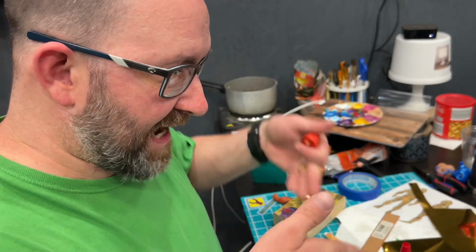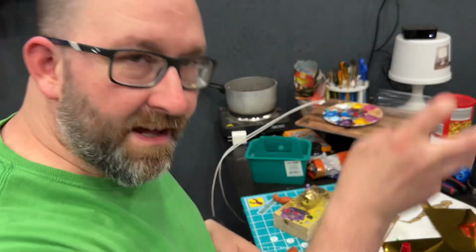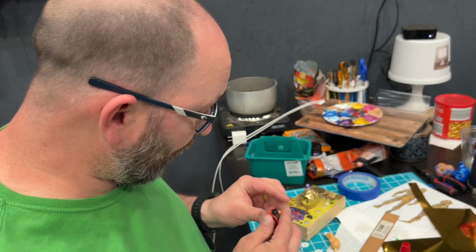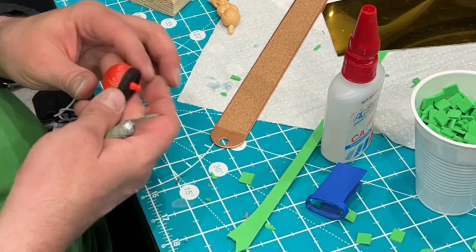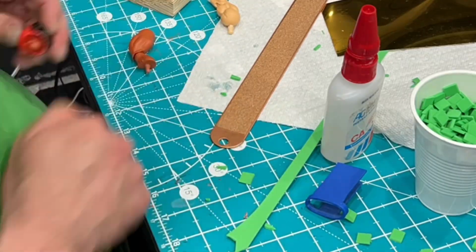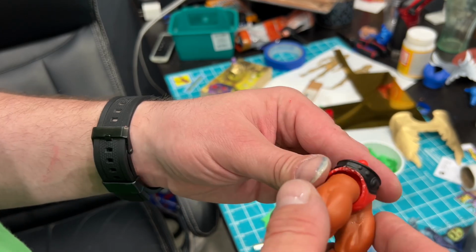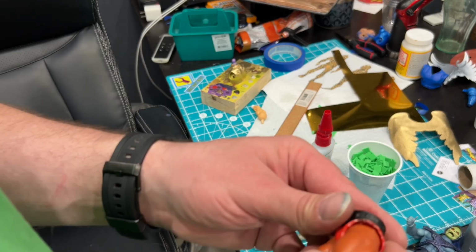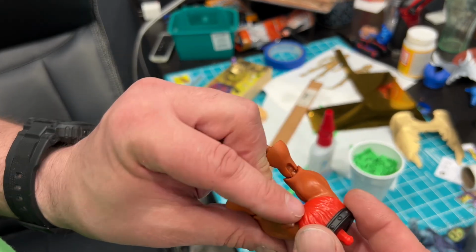Like it just kind of came from the middle and was cloth that just kind of held the boys in place. You know what I'm saying? So that's kind of the feel I get. So we're going to make this look like that. That worked out pretty well. So I'm going to use just a little bit of Milliput to kind of smooth this over and give it more of that fabric look versus this furry look.